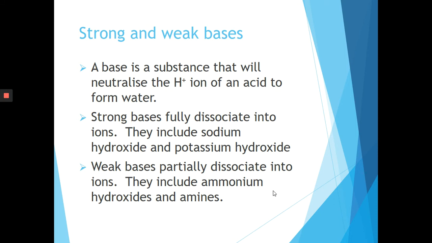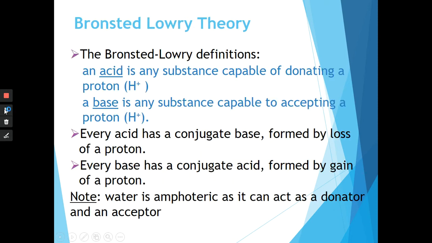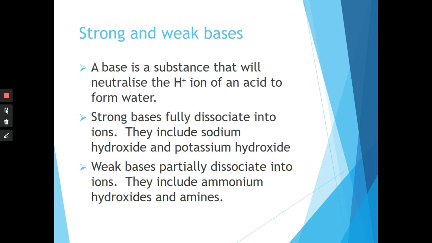Next, we're going to be looking at strong and weak bases. They follow the same principle. Now, we need to look at base in a slightly different definition here because we're looking at it for neutralization. Okay, we must know that Bronsted-Lowry says that the base is the substance that is capable of accepting the proton. But when we look at our acid-base reaction, or neutralization reaction, we need to consider that the base is a substance that will neutralize a hydrogen ion of an acid to form water. Okay, it is accepting it by neutralizing it.